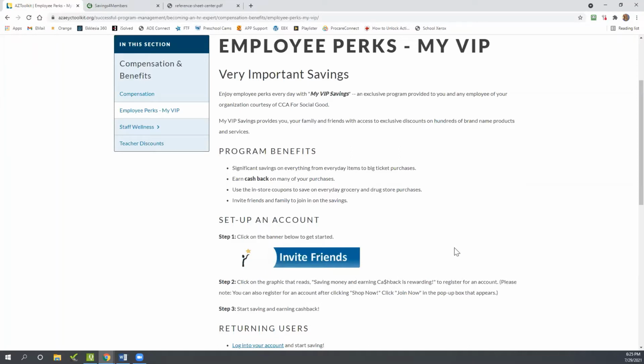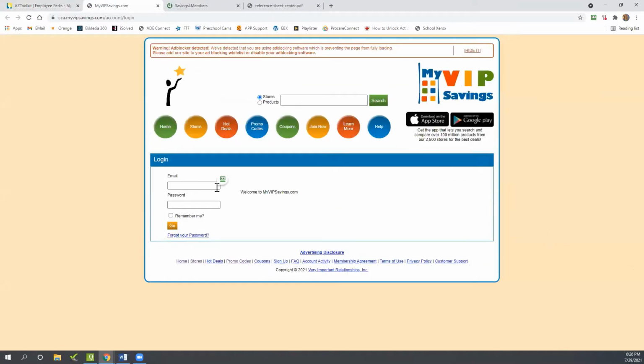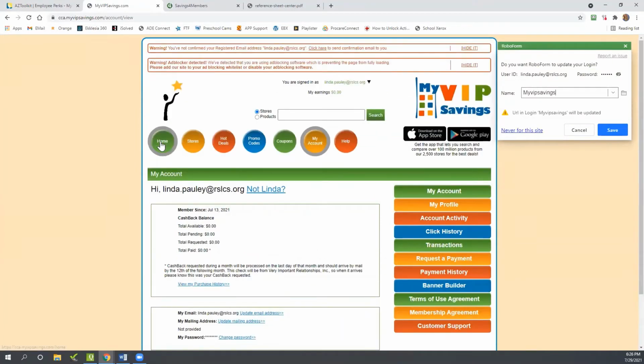And it's not only materials they would use for the classroom, but it's also savings on, I can't even count, hundreds of organizations and stores like grocery stores, Target, flower shops, restaurants, food places. It's really a plethora of things that people could use in their own daily lives beyond what they would need as a teacher. Oh, thank you. I don't know if you could walk us through maybe just a couple of the examples of the stores. Sure.